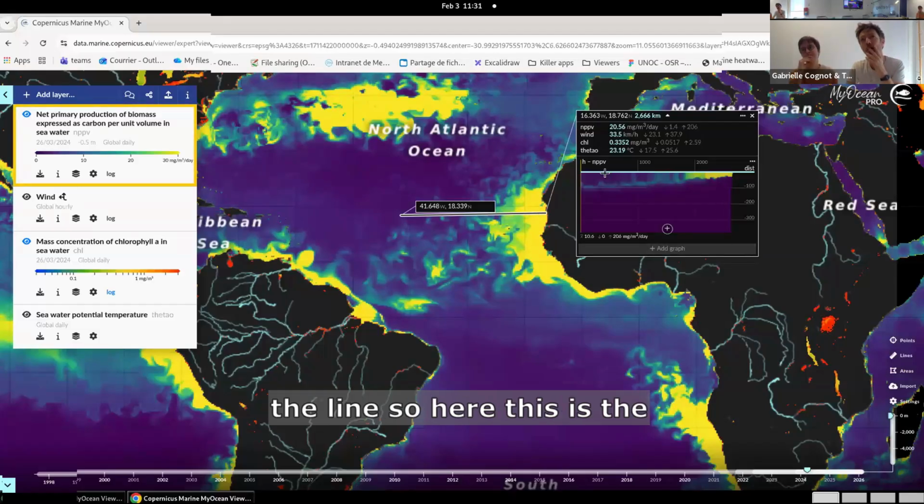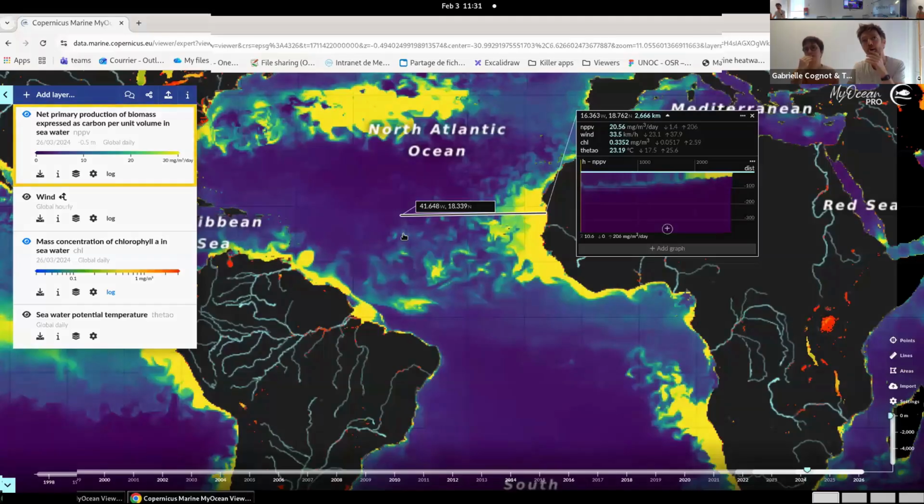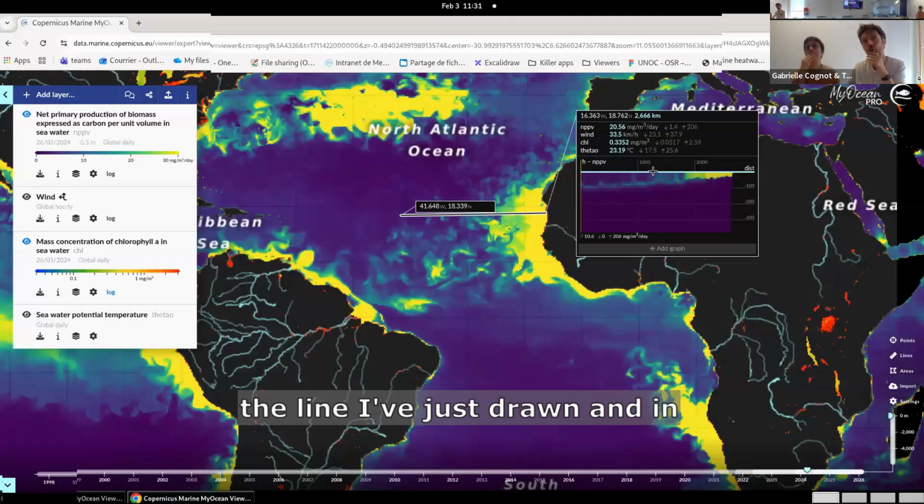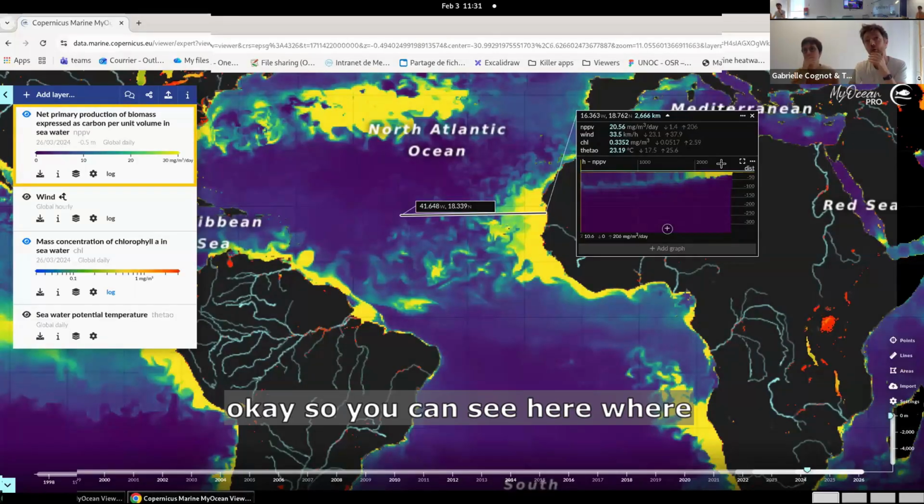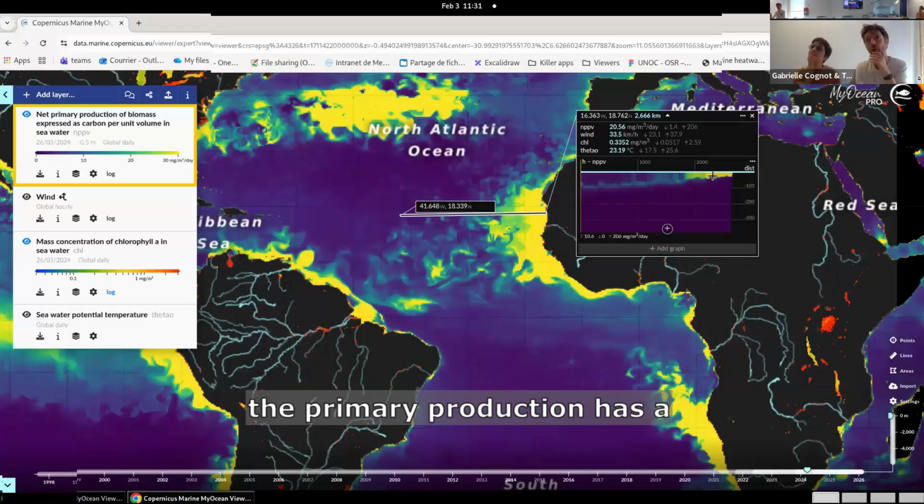Here, this is the value of the net primary production along the line I've just drawn, and in depth. So you can see here where the primary production has a high value.